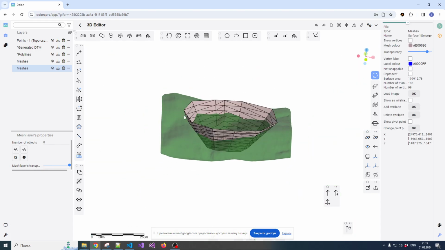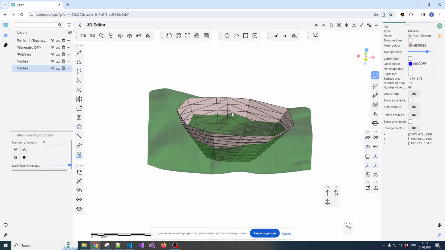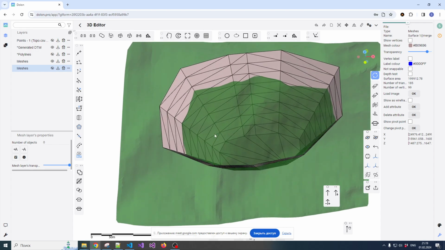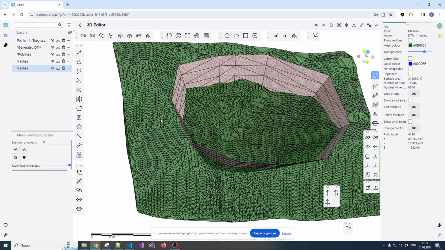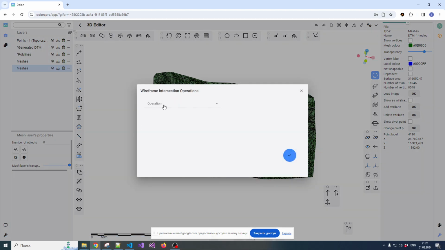Now, in order to do Boolean operations, we need to select two meshes, two wireframes. This one will be the first wireframe A, and this will be the second mesh. There is this button, Boolean operations, wireframe intersection operation. There are several options, right?